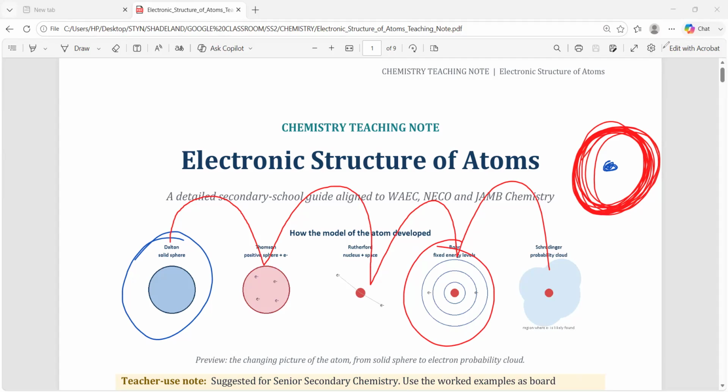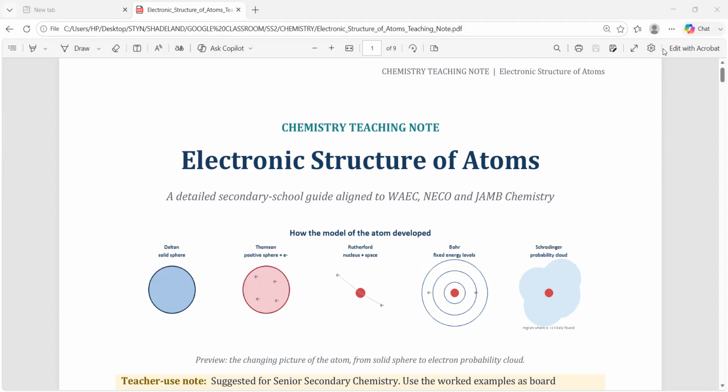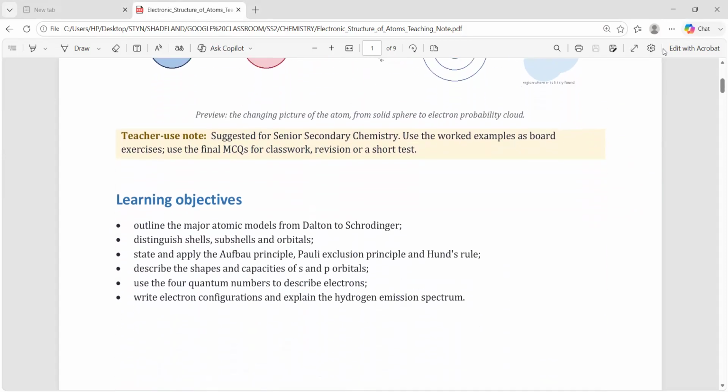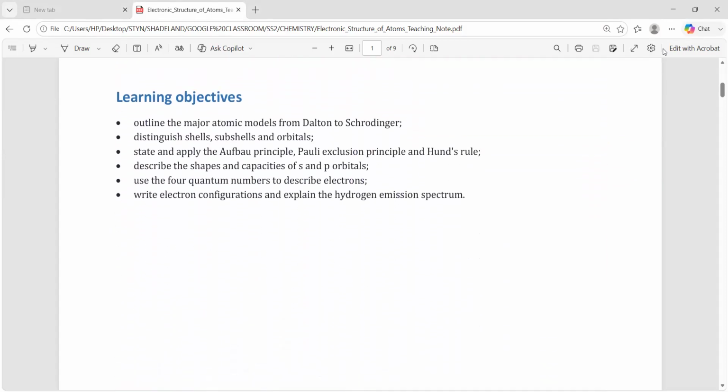Now that said, what we are looking at today is a very close look. We are looking at the electron even more closely. As a matter of fact, we are going to mentally go into the atom to see what is going on inside the atom. So I hope your mental eyes are open and ready to look at what goes on inside the atom. But let's look at our learning objectives.